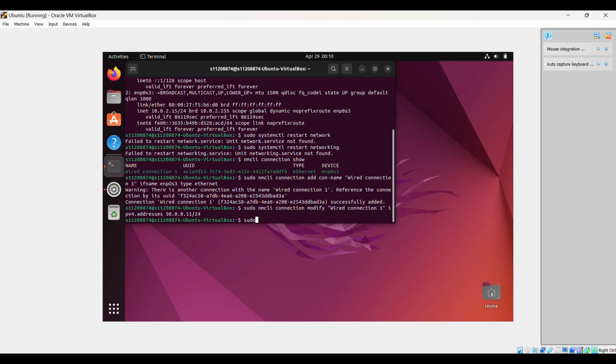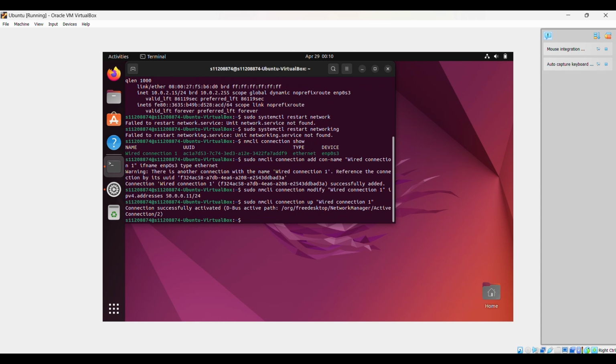Now we will bring the connection up, like switching the connection status to on. We will change the state to up. So sudo nmcli connection up, and then type the interface. Now you can see that the connection has been successfully activated.